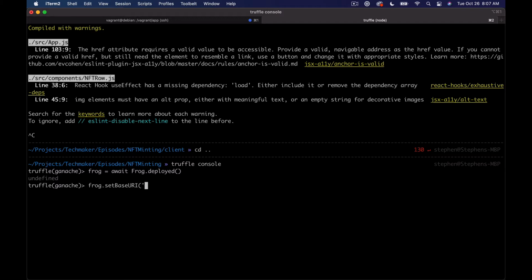frog.setBaseURI. And we can do http://0.0.0.0:9000/NFT what? And let's go ahead and await that.